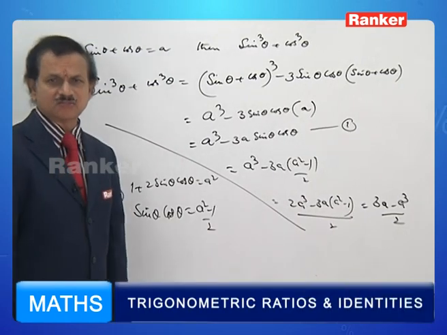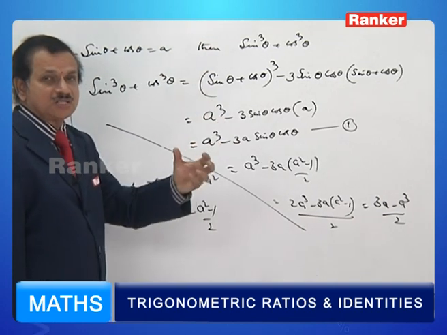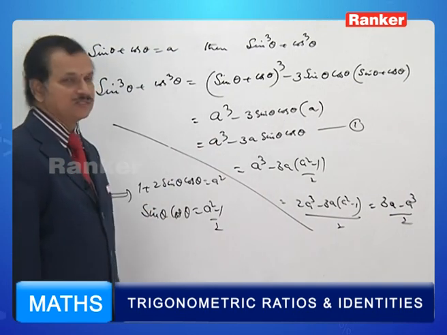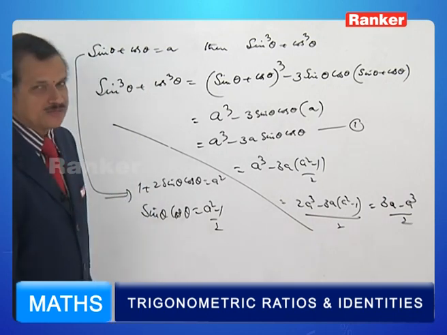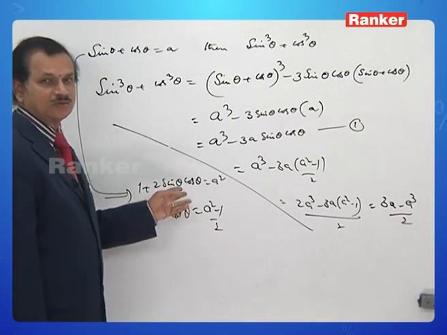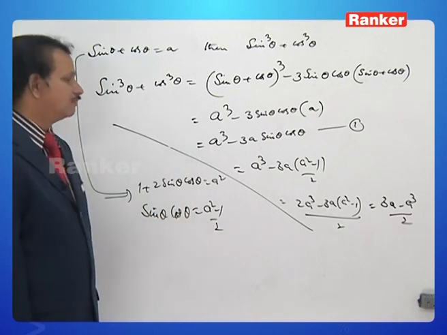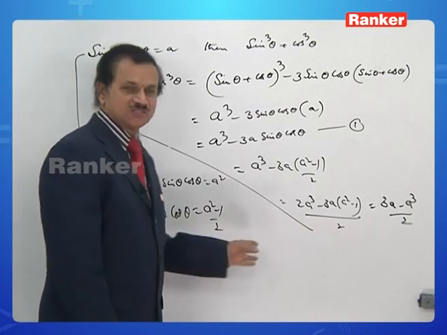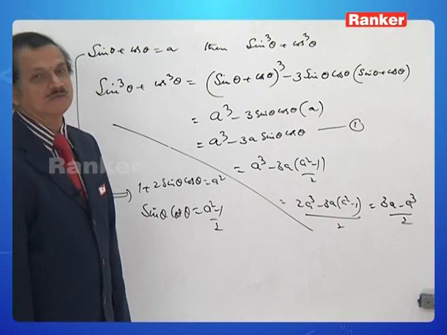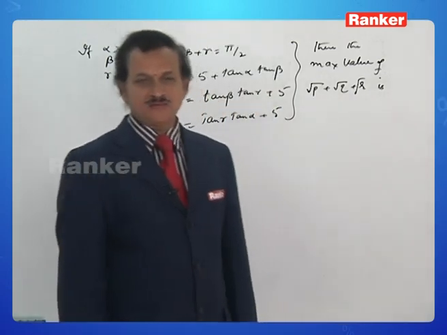Just like in the previous question, we have proceeded up to this point, and we have noticed what is to be written in the place of sine theta cos theta, that is the need of the question. That is why I made use of the given item, that is sine theta plus cos theta is equal to a. After squaring it, of course, you will have sine theta cos theta is equal to a square minus 1 by 2, and you just substitute this here, so that you have the answer 3a minus a cube by 2, which is of course the correct answer. You observe the next question.